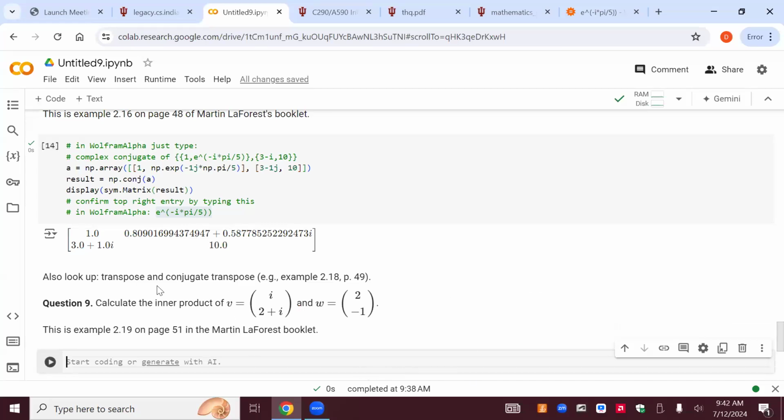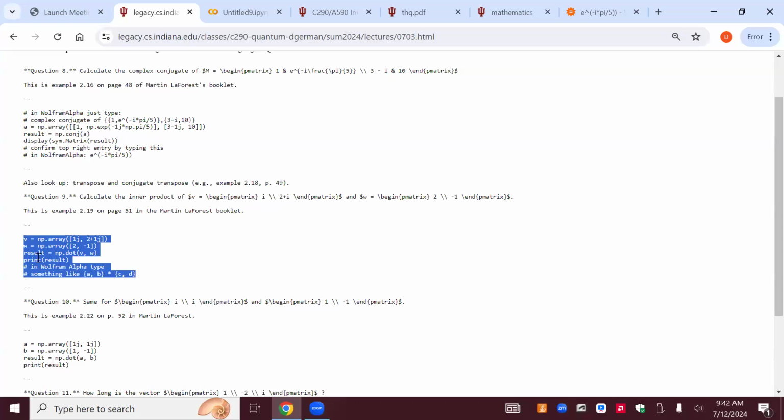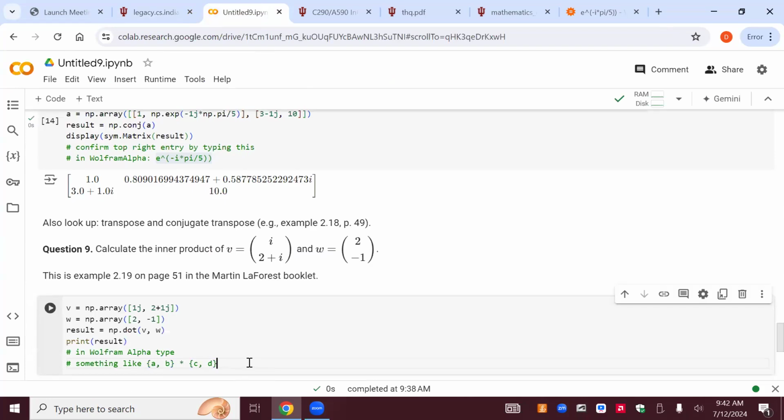Although I told you to look at transpose and conjugate transpose, because we only did conjugate, the thing now is to calculate the inner product. But that's super easy. i times 2 plus 2 plus i times negative 1, right? When you calculate the inner product, you just take the individual components, multiply them, and sum up everything. So I'm going to say, how do I do this? It's very simple. This is kind of a waste of time exercise because it's too simple. The AI sort of figured this out from the statement and gives suggestions that match 95% what you had to do for this little exercise anyway. So I'm going to say shift insert and run it.